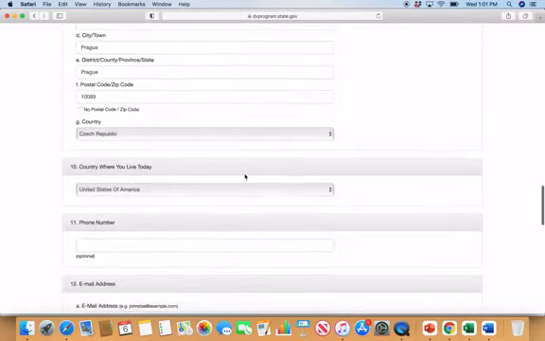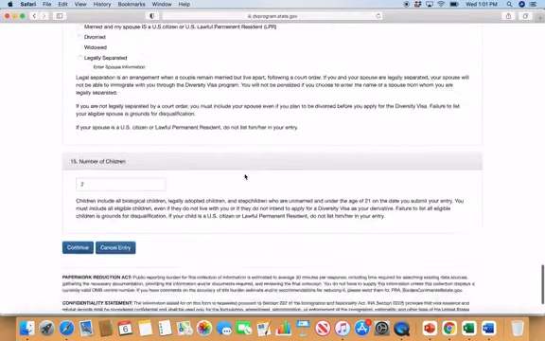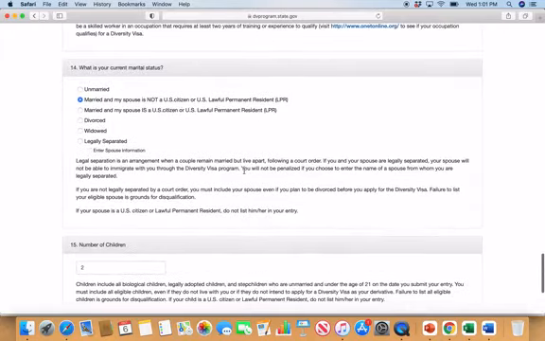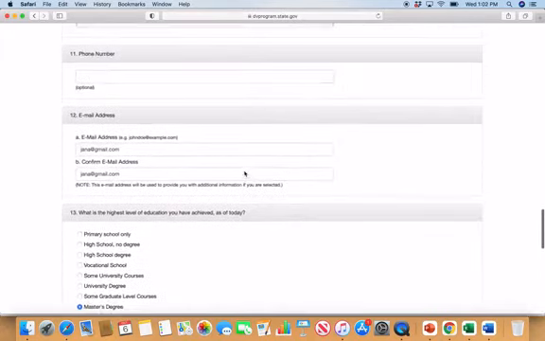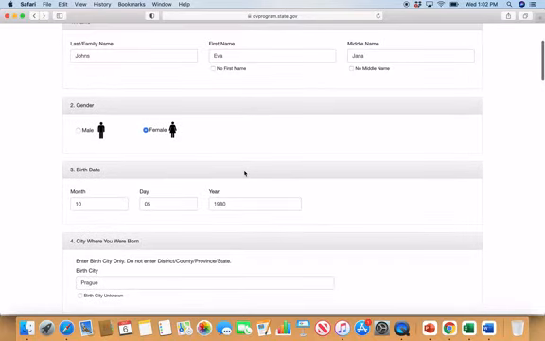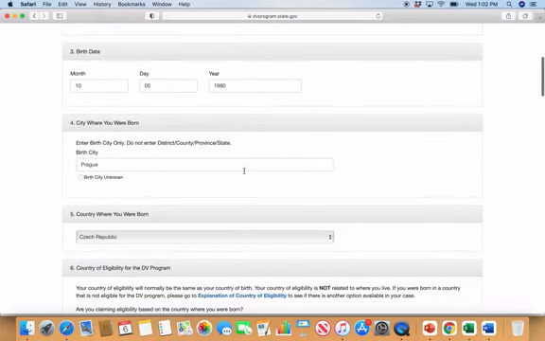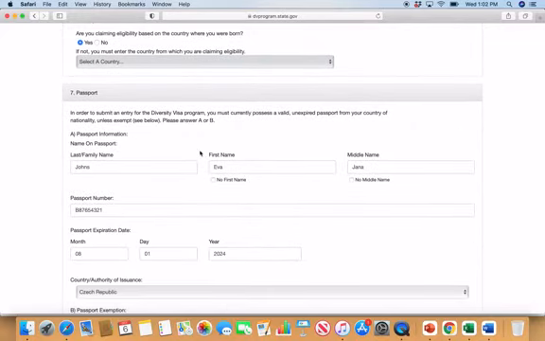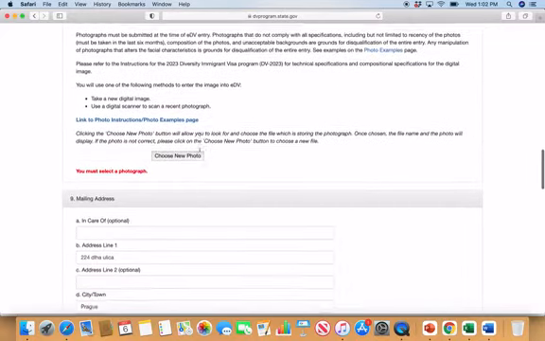However, what you're going to see next is information about your spouse. It will look the same. It's going to ask her name, her birthday, city where she was born. All this information is the same, and the same goes with the passport and your children.